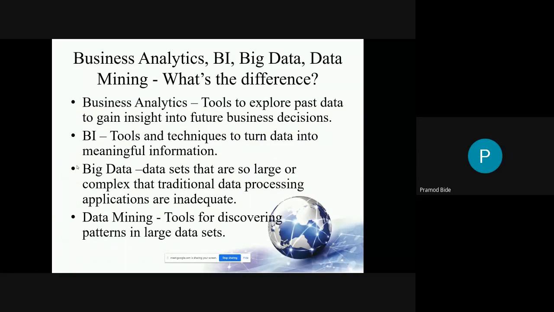So what are the various properties of big data? Big data has various properties: volume, variety, velocity, veracity and value, correct? Volume is, when you talk about Facebook, let's take an example of Twitter. Can anyone tell me how many tweets get tweeted per second on Twitter? Around 32,000 tweets per second get tweeted on Twitter.